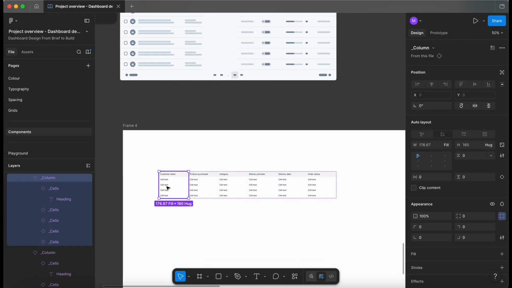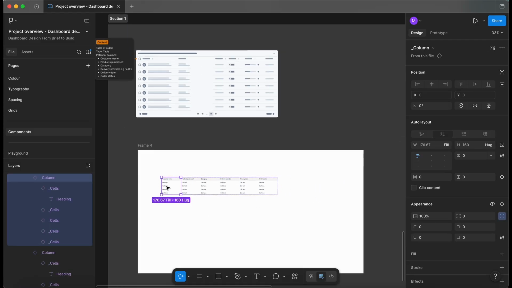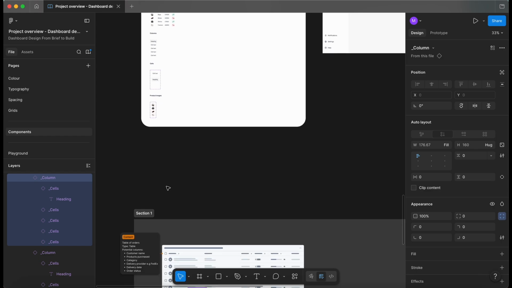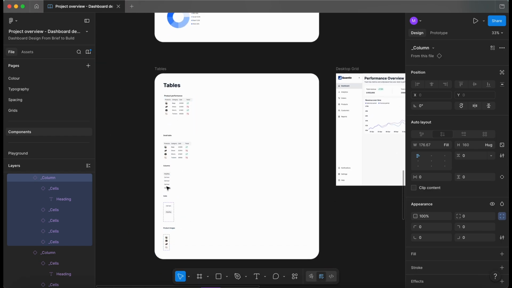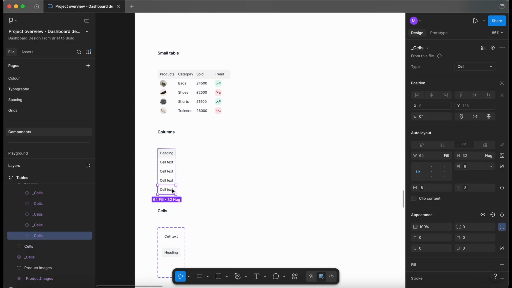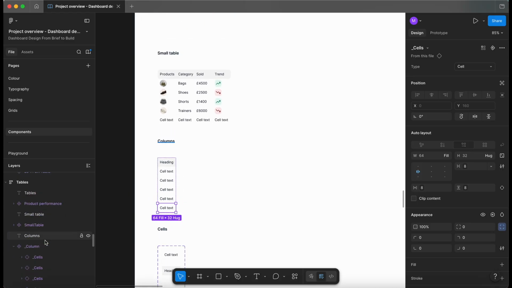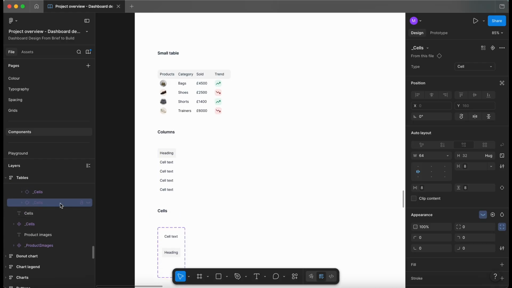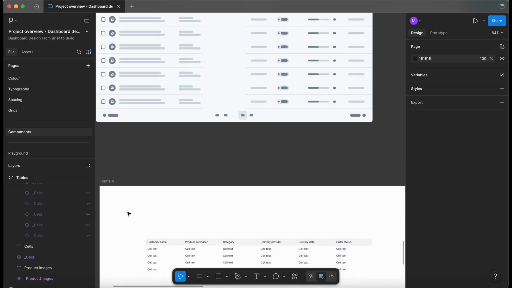I'm going to want a few more cells. So let me go in here to this component that we're using. How many do we have? We've got 4, so let me just duplicate. And if I press Command Option H, I'm going to hide these. So I'm just going to add 6 more in. Okay, that's done. So they should be hidden.